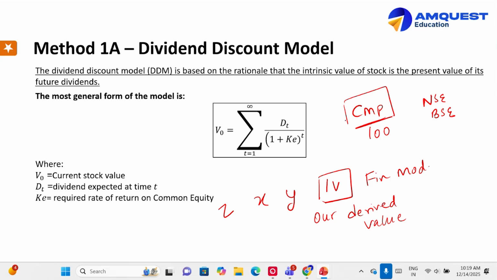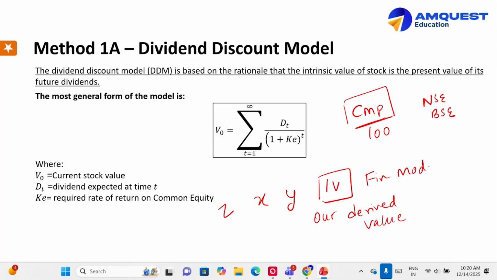Now, yesterday I had said in the class that the current market price of the share is based on future expected performance and not based on historical performance. So if we expect that this share will do or has the potential to do really well in the future, people will be ready to pay a higher price for this particular share. If they feel that the future looks somewhat bleak, or let's say it's very dicey and we don't know how the business model is going to be, whether the company will be able to generate sustainable revenues.